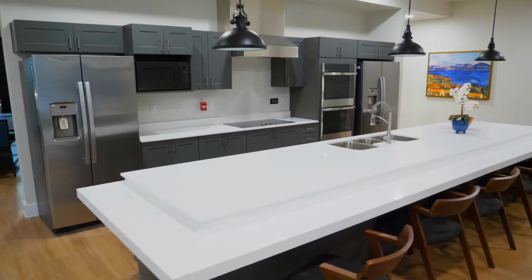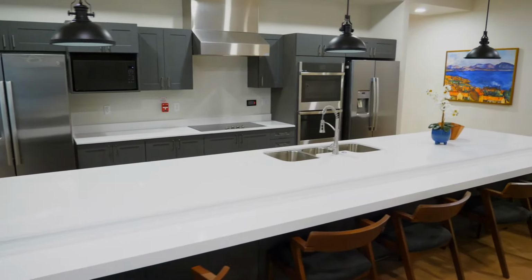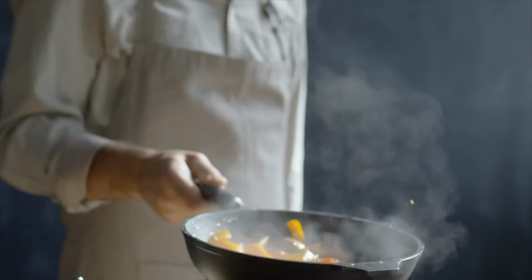And oh my gosh, this place was amazing. I love that each house has its own kitchen and its own chef, and that they can prepare the food and the residents can watch and participate. I know by experience working in the industry that food and its quality is really important. It's often a highlight of a senior's day. So I think it'll be a big hit for Sage Oak.